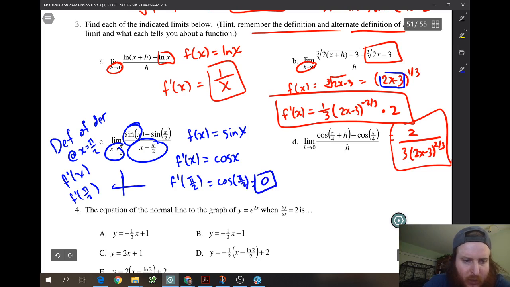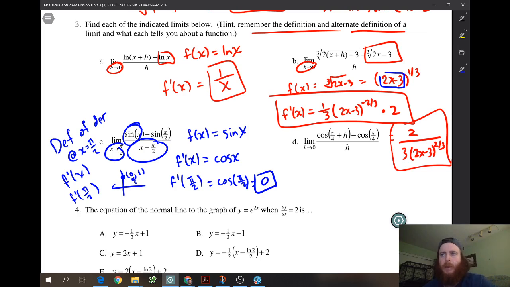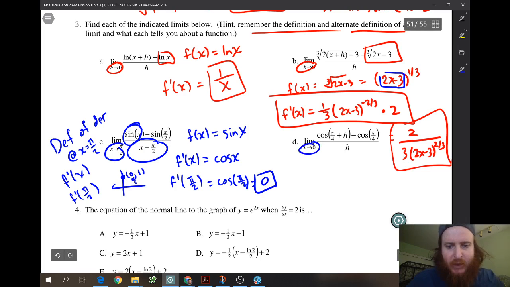Right? You memorize that on your unit circle. Up here is 0, 1. Okay, and then the last one is another one of these alternate forms. This one does have h of 0 again, but there's no x value. When there's no x value, basically where the pi over 4 is, that's the x, but you're going to then plug in pi over 4.